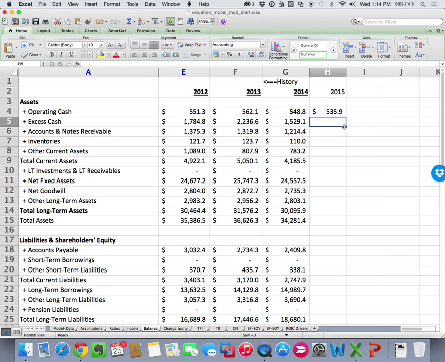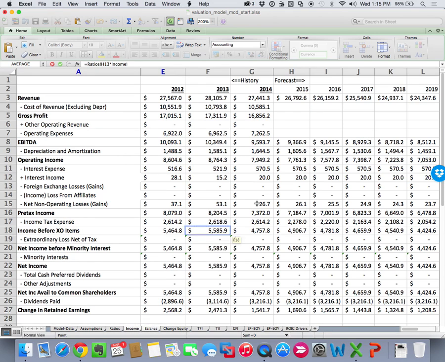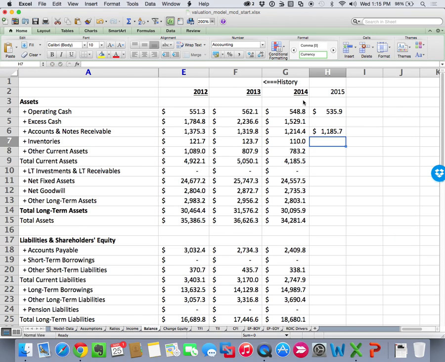Now, next, accounts and notes receivable. This was on the Ratios tab. So for 2015, equals, and I can go the other way, I'll start with the Ratios tab, times Income tab, 2015 revenue. Because again, everything's a percentage of revenue. That could be 1185.7. Inventory, same process.